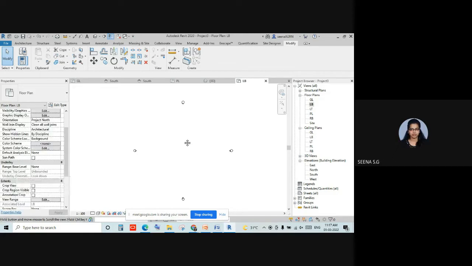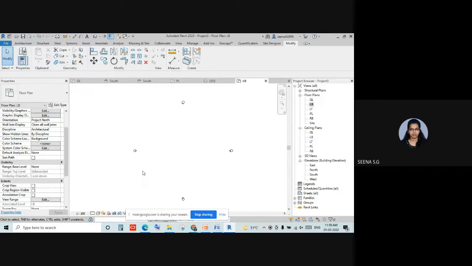In our project we have walls in the plinth level, and the floor plan CAD file is in the ground level, but the lintel bottom level has none. So we can use the plinth level or ground level as the reference level in the underlay option.